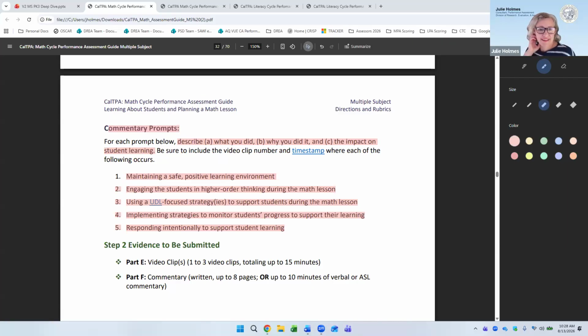I know there was a question about when the new samples are coming out. We pull samples from submissions, so we can't have a sample until we have submissions. We haven't had our first submission date yet, and assessors haven't even been trained yet, so there's still a lot of work ahead of us.